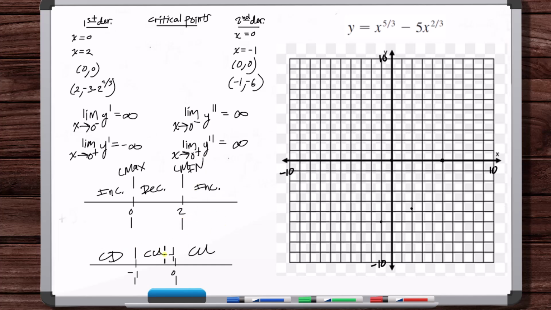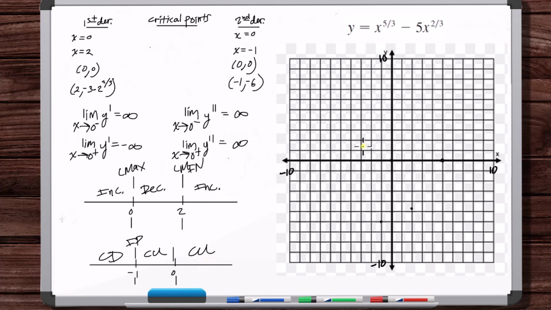Okay, inflection points. What's the rule for inflection points? The curve has to be continuous. You can have a local max or min at a discontinuity, you just can't test for it using the first derivative test. You can't have an inflection point at a discontinuity. But we don't have any discontinuities, and so we can use the test for an inflection point. We just see, does the second derivative change signs across a critical point with respect to the second derivative? It does here. This is an inflection point. It doesn't here. This is not an inflection point.